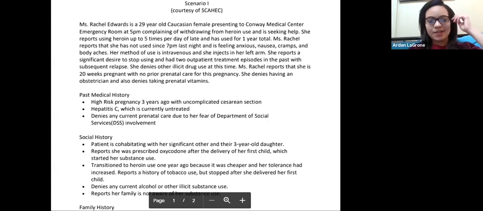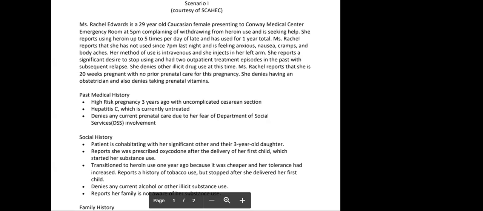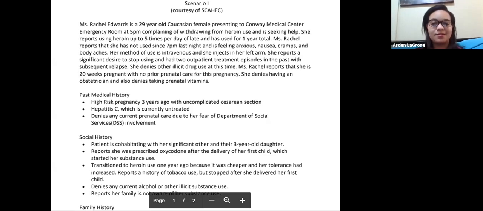Well, just from reading the scenario, one of my initial thoughts was how come there was nobody following up on her after she had been prescribed oxycodone? So I kind of feel like as healthcare providers, they dropped the ball on that one because nobody was following up to make sure that she was not developing a dependency on it, because obviously she did in that time.